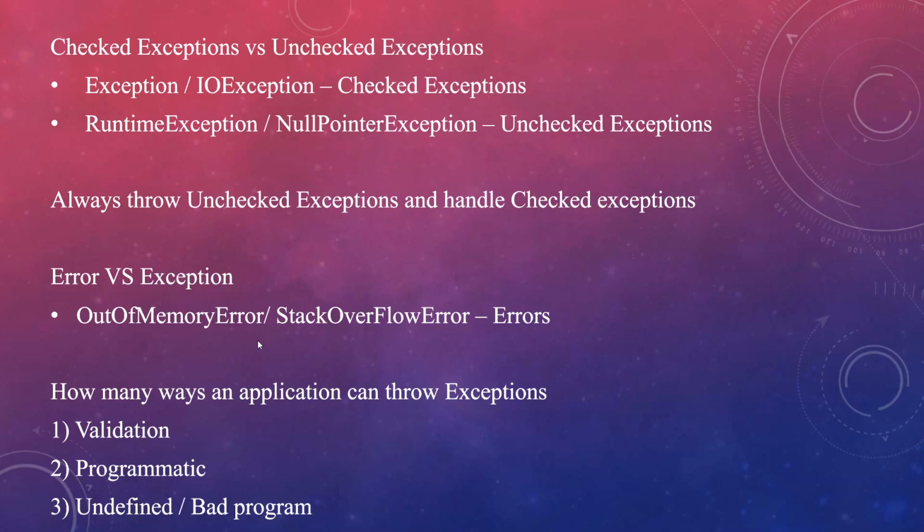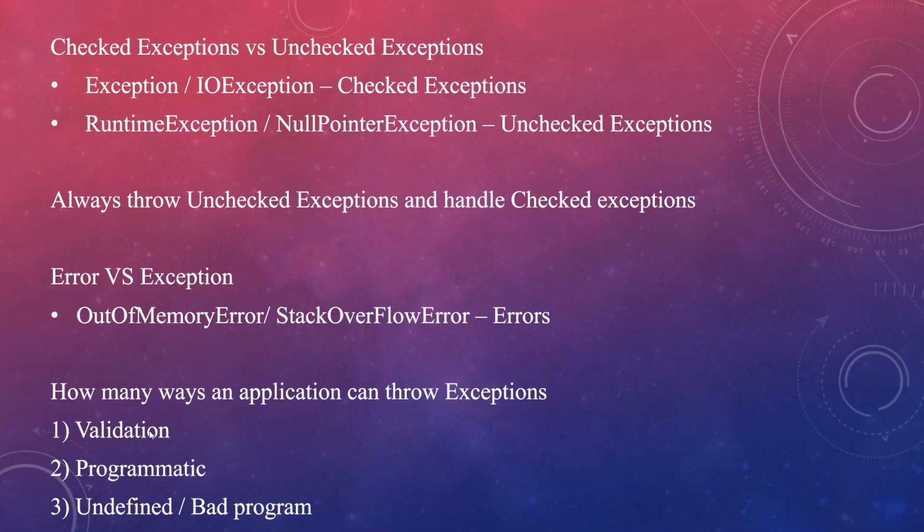Next, how many ways can an application throw exceptions, or I would say, in how many scenarios can an application throw an exception. I have divided this into three. One is validation. That means the client is trying to send invalid data in the request and the validation fails. In such a scenario, the application throws an exception.